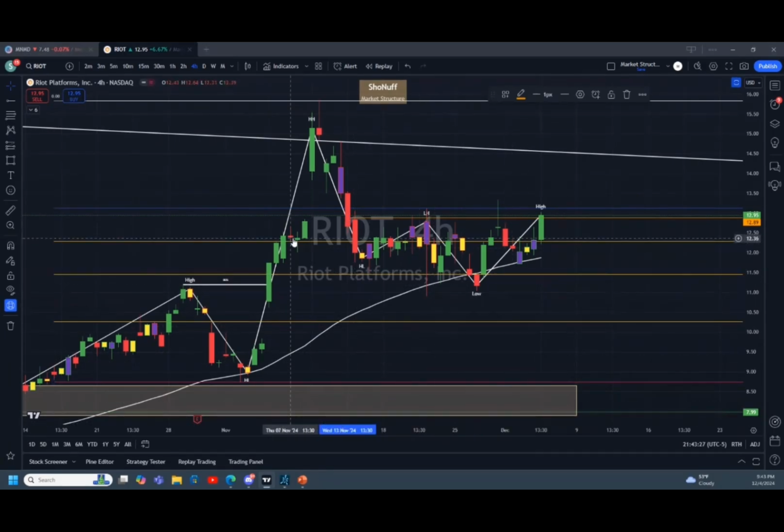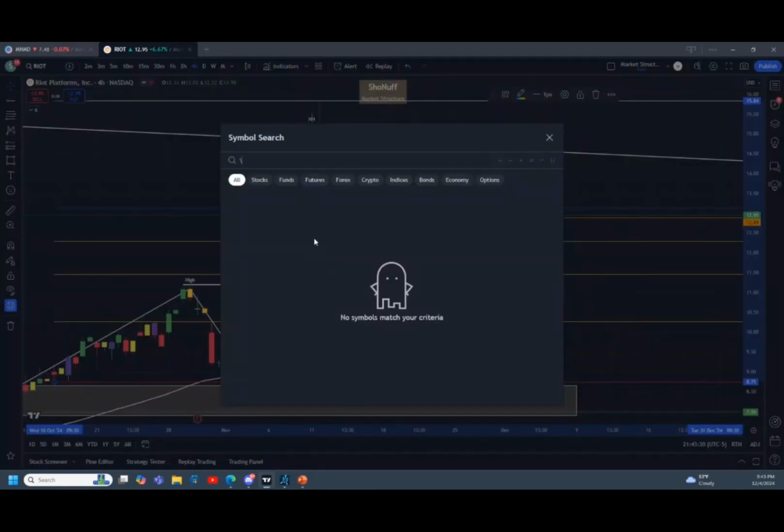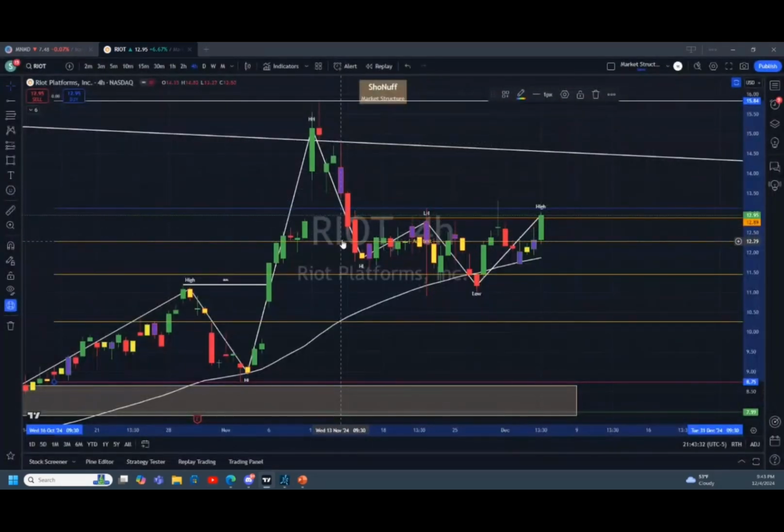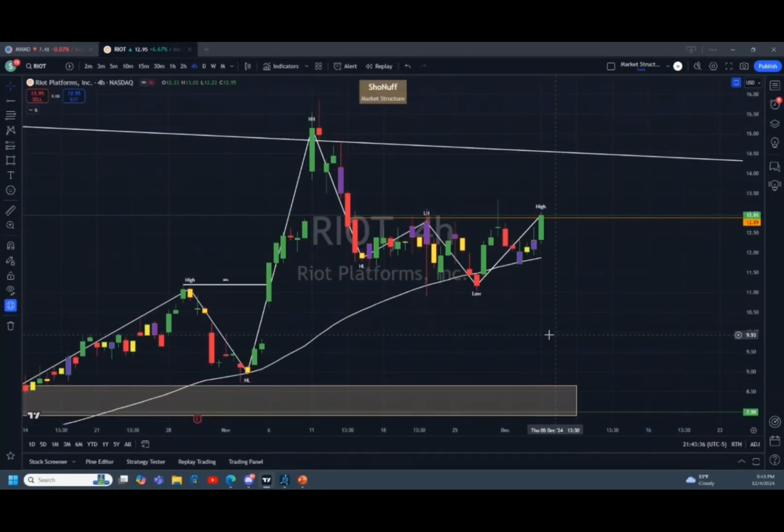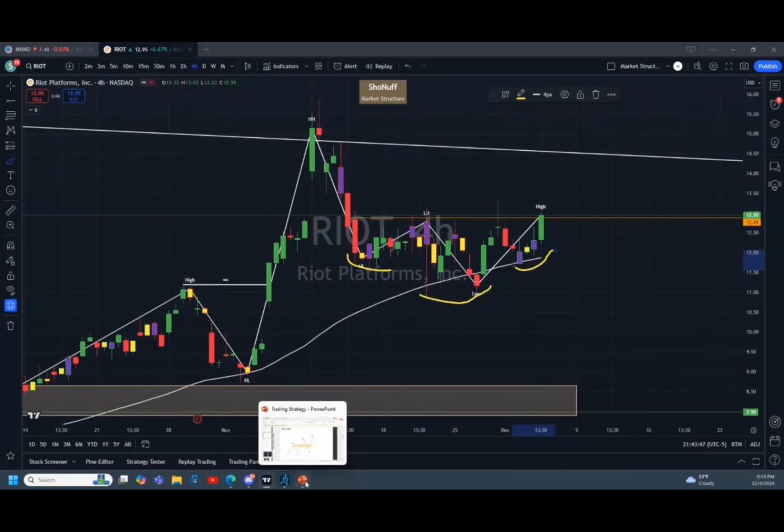I want to see double bottoms, inverted head and shoulders, and it looked like we may have an inverted head and shoulders here. We got a left shoulder, right shoulder. All right. So I didn't get in down here, right? I missed that, but it's fine. I know how to go on my lower time frames to find an entry.